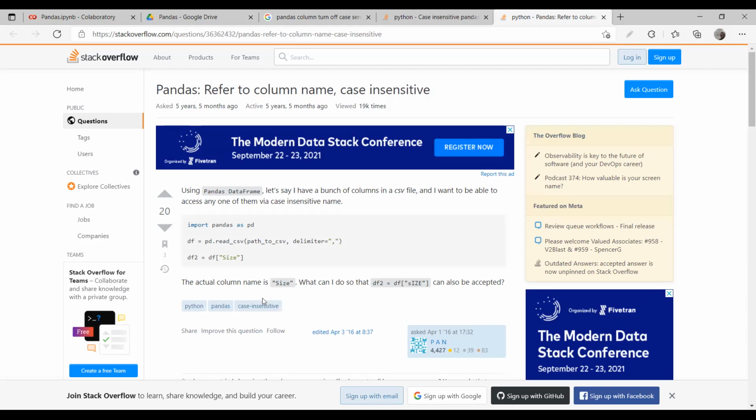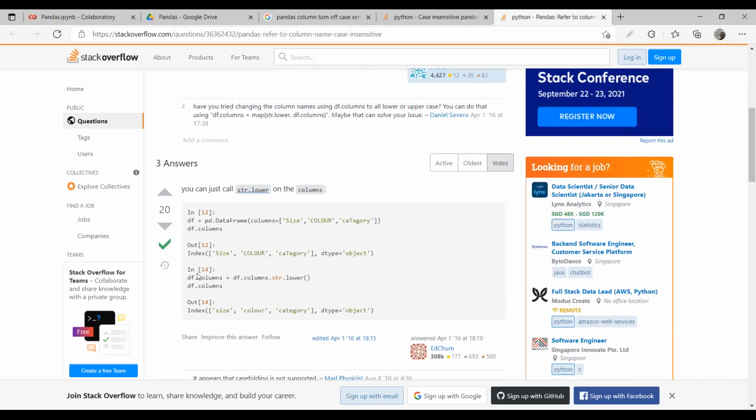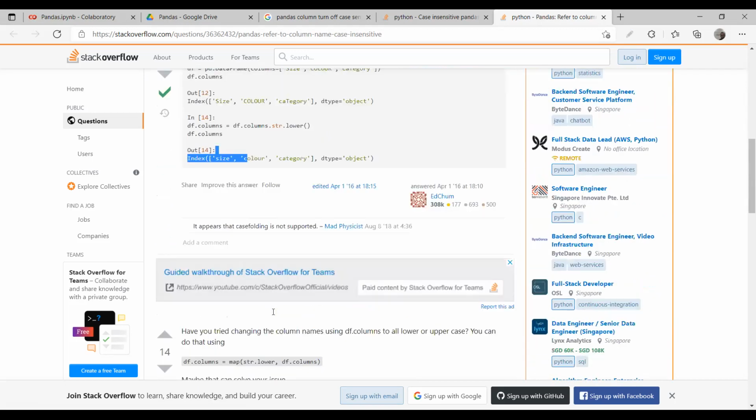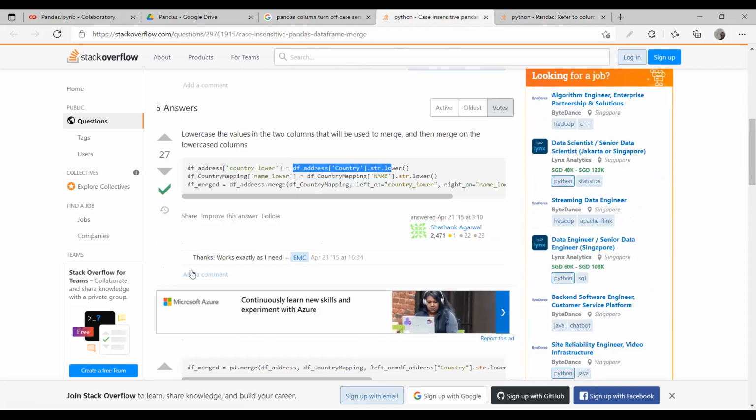But some of the libraries do support turning off case sensitivity or making it case insensitive. Like Spark, you can do that. In Spark SQL, you can do that, and so on. So what you can do over here is just convert every column to lowercase at the first go. Pandas is case sensitive too.